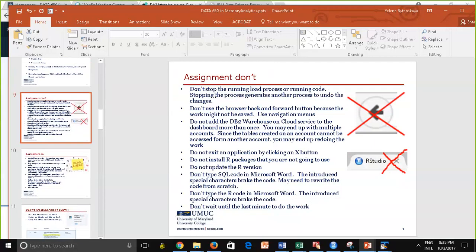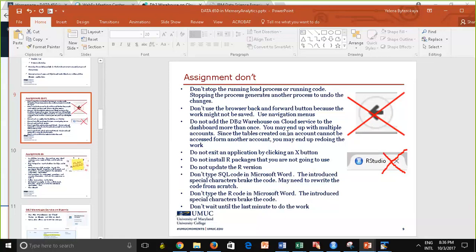Now, something else I want to point out: if you have something running, don't stop it, because when you stop something, behind the scenes you're starting another process, right? This is the big picture. Remember it. You're not going to use the back button. You're not going to be exiting the application just by closing the tab like this, right?